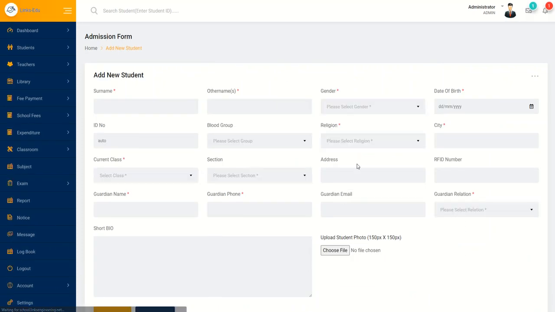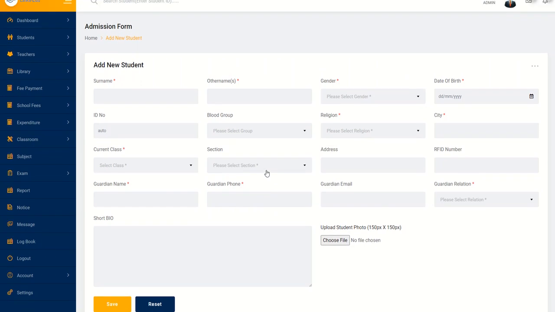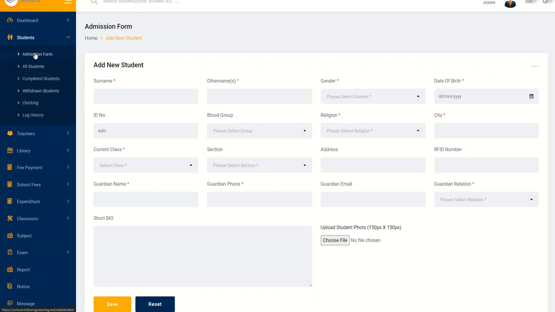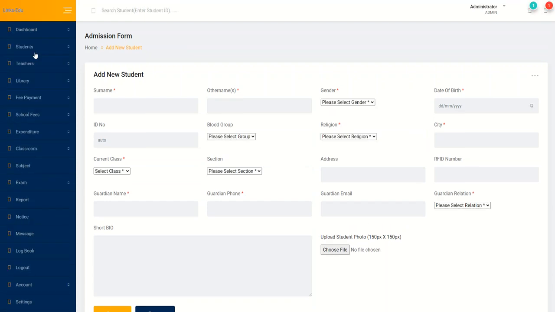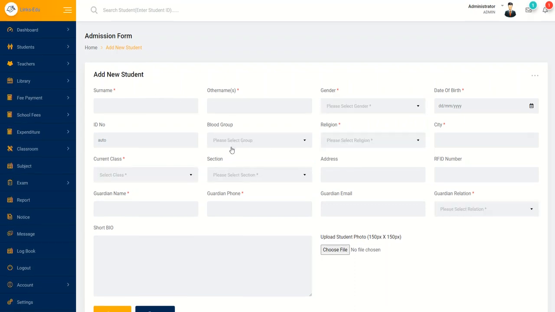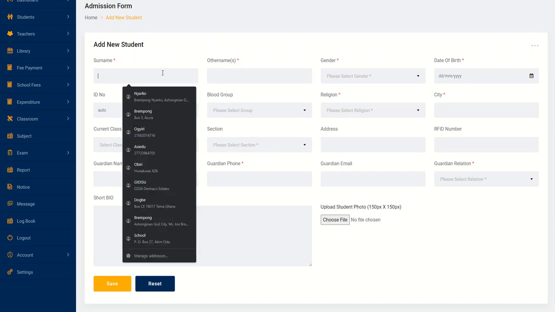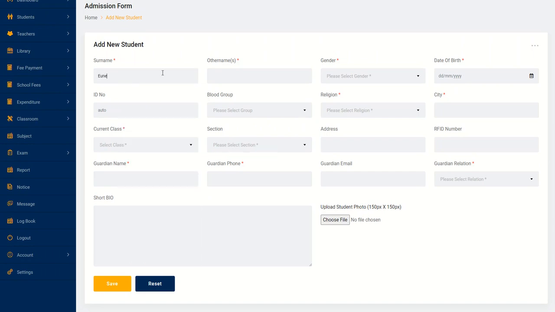Okay, now the system brings us to the admission form. This is the student admission form. This is where you admit a student. Okay, in the same way, you can come to students and then you come to admission form. You get it here. So let's add one student to the system. So let me call her Eunice Yeboah.